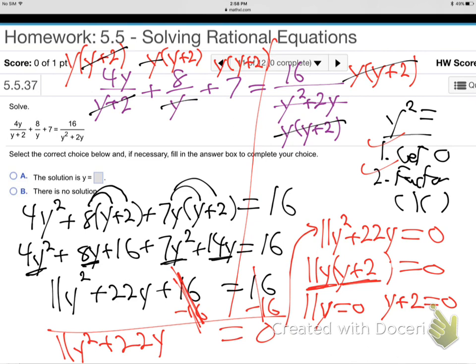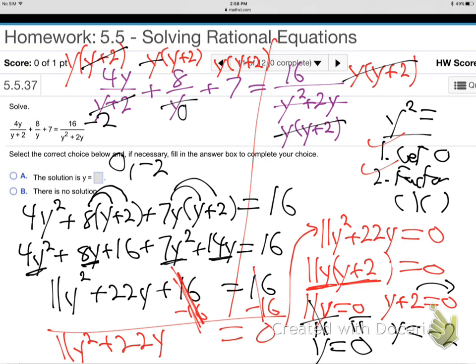So, finish solving for y. How do you solve this one for y? You divide by 11, and what is 0 over 11? It's just 0. This one, you'd move the 2 to the other side, and it's -2. We got two answers. Both are good answers. 0 and -2. Oh, no, the negative... Oh, no. They're both bad. Look, 0 will make that denominator 0, and -2 will make that one 0. No solution.